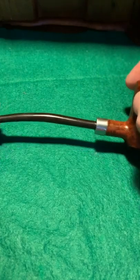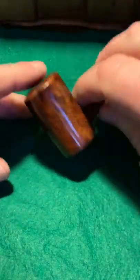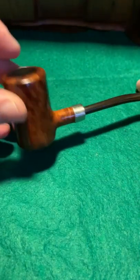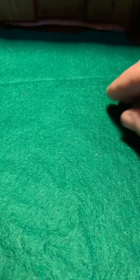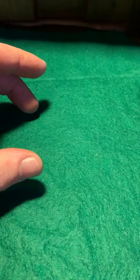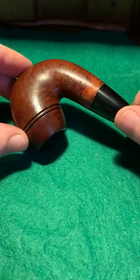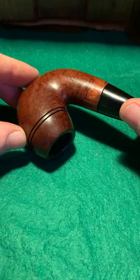I'm delighted with that one. Next is a little tankard — just a cute little pipe. I had to do the stem again. Lovely little tankard, quite a deep bowl. And this is another Sherlock Holmes, missing the band, but who cares — very nice pipe, another peelip, and it came up really well.